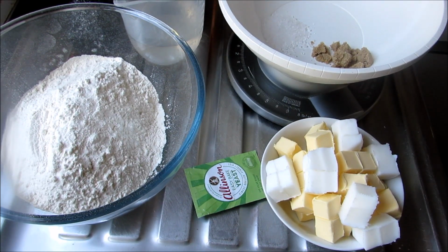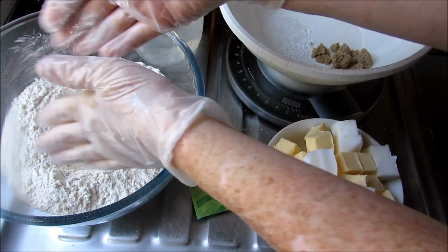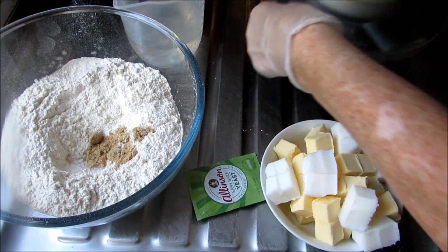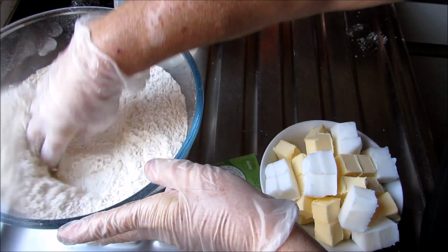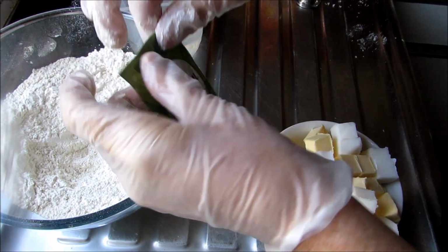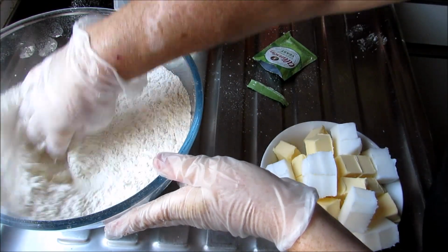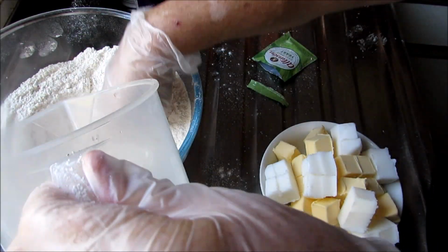Right, folks, I've got the warm water ready, and what you do is you make a well in the middle of the flour, and you add the salt and the soft, light brown sugar. You add that to it. I'll get rid of these scales because we don't need them now. And just give it a mix in. Make a well, add your yeast, just mix it all in, and then add your water, and just dribble it in and stir as you go.